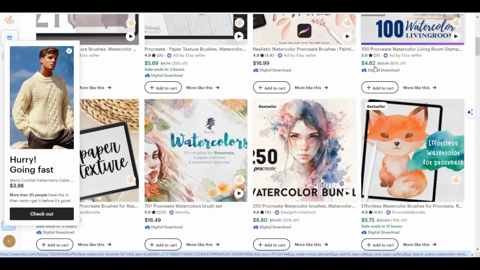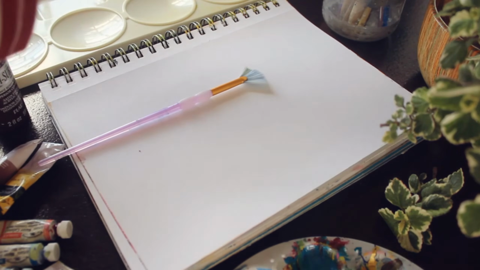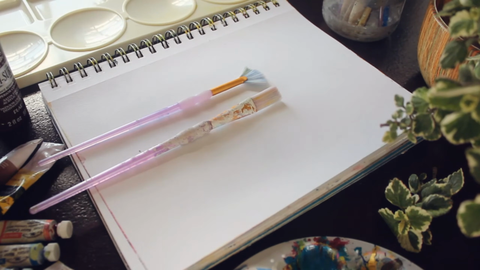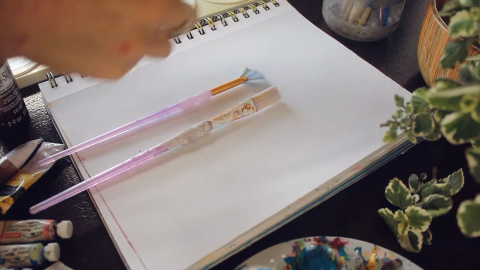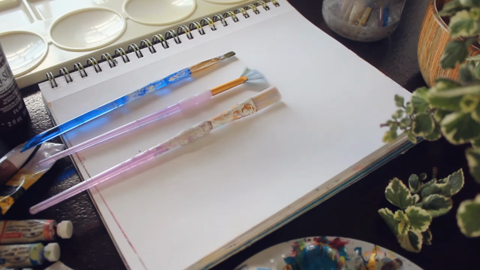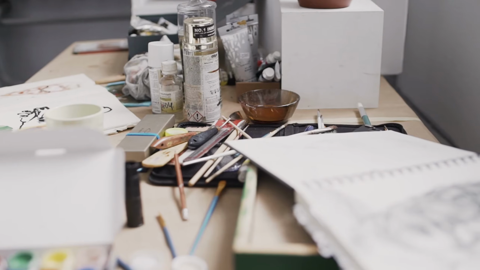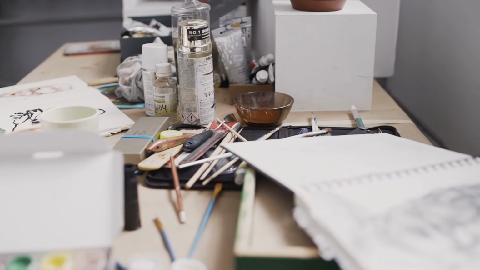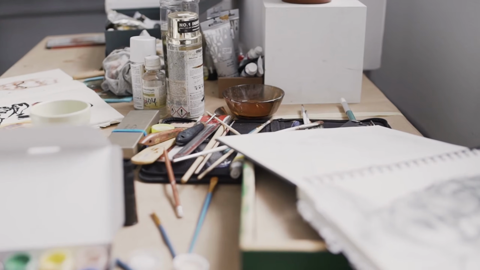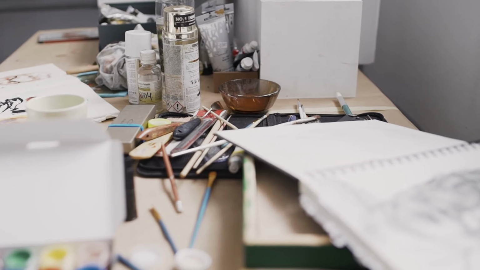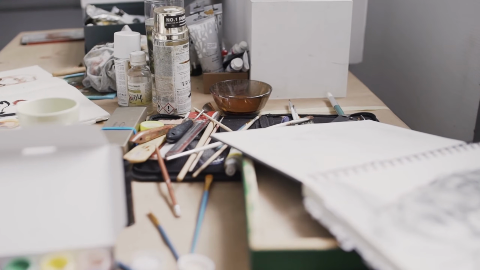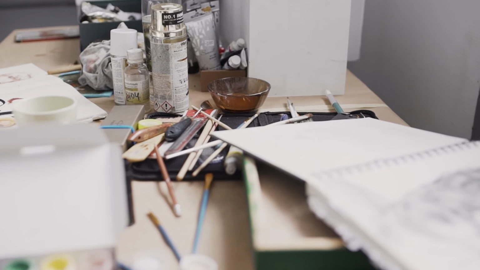As I mentioned, the easiest place to start for custom textures is paper. I have various watercolor pads, and some are cold press paper, some are hot press paper. Each one of them has a slightly different texture or grain to it, and that will create different effects or different looks in your final painting. So in the brush that you create, or even if you're just using it as a paper texture in the Procreate program, everything will create a slightly different feel.